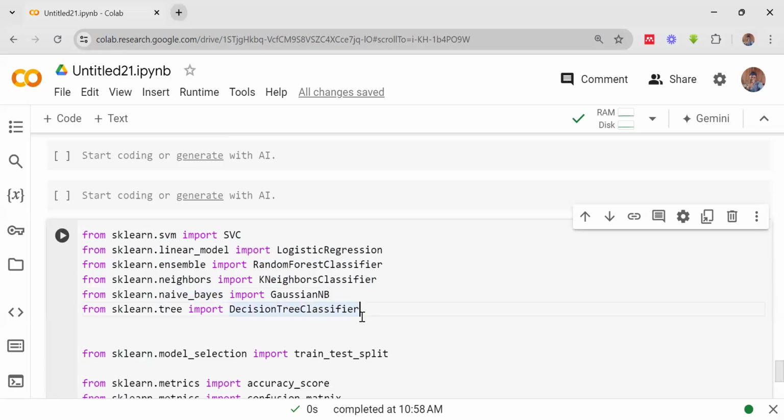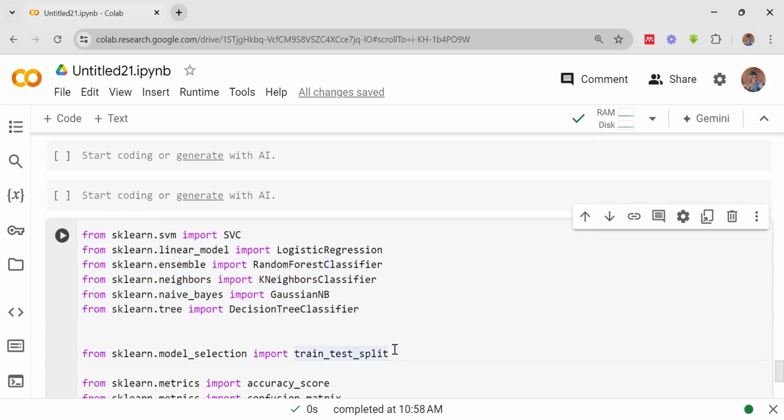there are some models that are meant for images, there are some models that are meant for text, like natural language processing, and there are some models that are meant for tabular data. All these are tabular models, like the one we are into now. All these models are used for them.